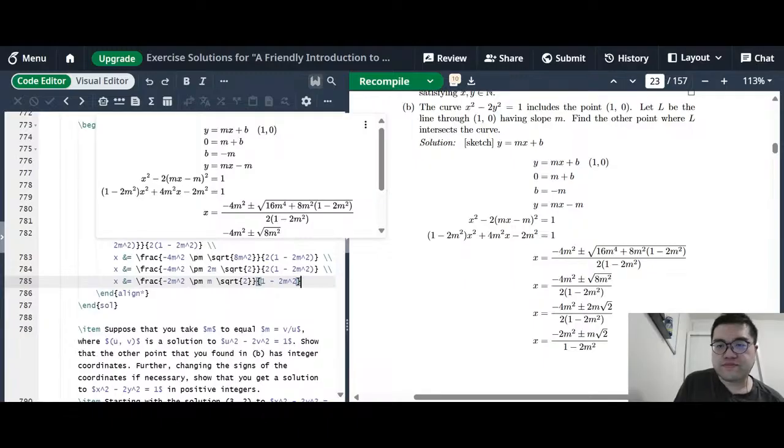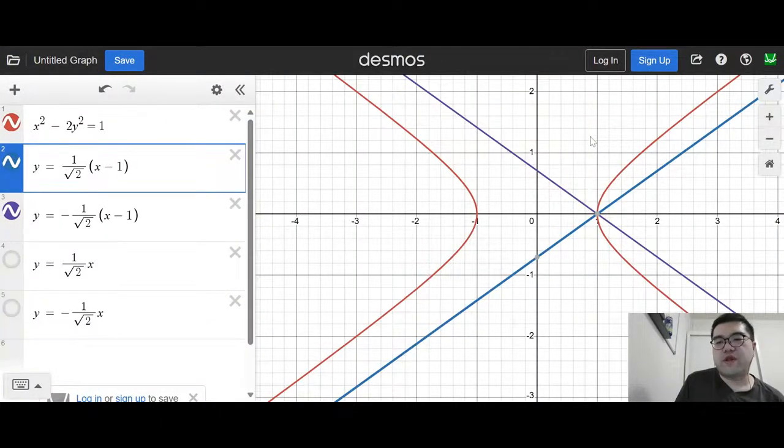Then, of course, we're assuming that m as a slope is a real number here. We are now considering the vertical line x equals 1. If we go back to this graph, if we have the line x equals 1 with the slope m does not exist, or you can think of it as positive or negative infinity, then clearly it will only touch the point (1, 0), and it will not give us any other point.